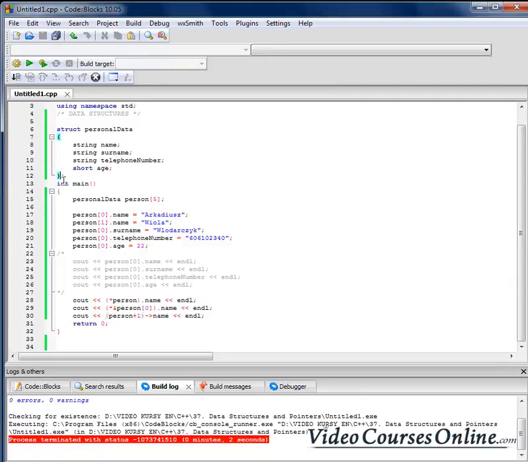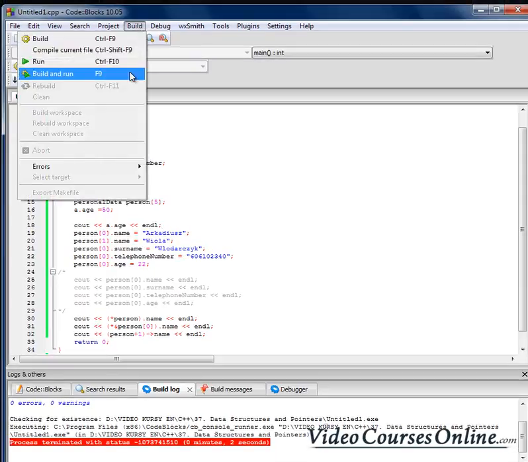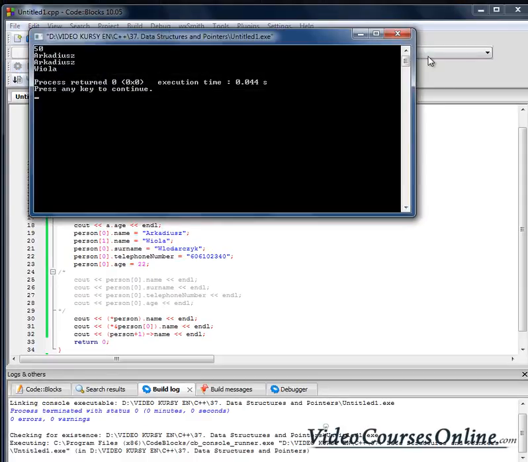Also, you should know that you can create the variables of type personal data here. So I can do something like that, for example, here. And then, as you can see, now I can get the age and I can send it to the output, for example, like that. Let's see if it's working. It works fine.